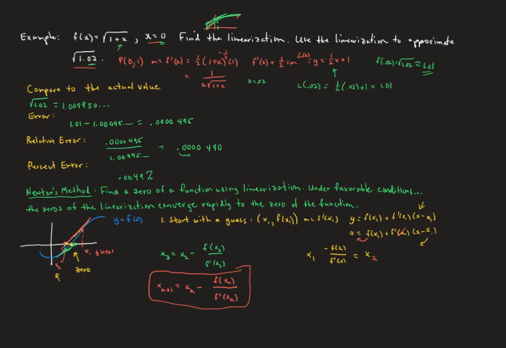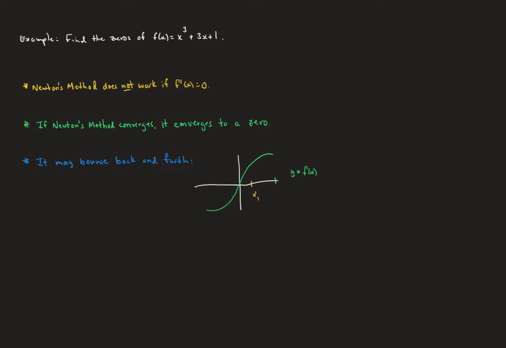So I'm going to bump to the next screen. And here is our example. We're going to find the zeros of this function. And I'm going to rewrite here again. Remember, x sub n plus 1 is going to be x sub n minus f of x sub n over f prime of x sub n. So what I'm going to do on the calculator to make this really efficient is put into y1 our function, that f of x. And then into y2, we're going to plug in our derivative, f prime of x.